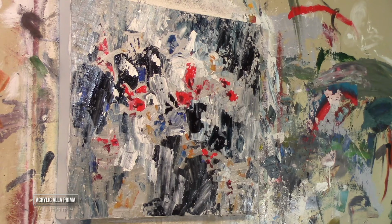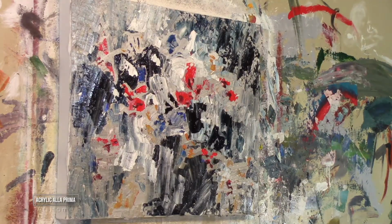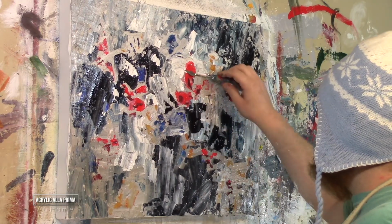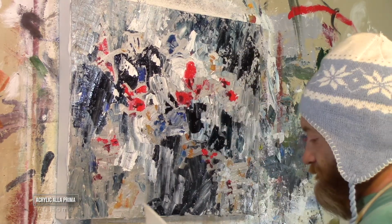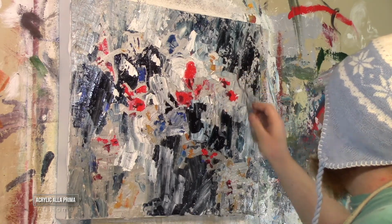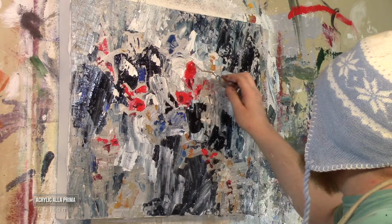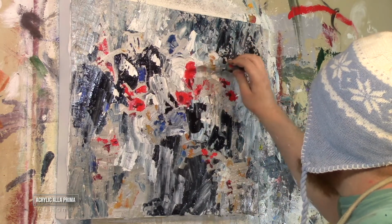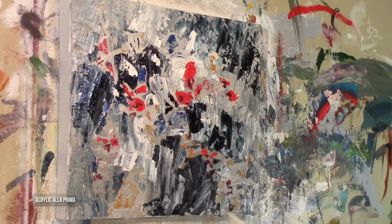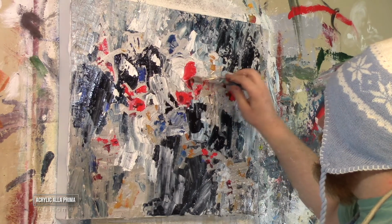All right. I'm going to do a nice little... All right, so let me take some of this red and just top off the areas that got a little bit disturbed when I was laying down the other colors, so that the top edge of this flower is quite nice and red and vibrant and round.